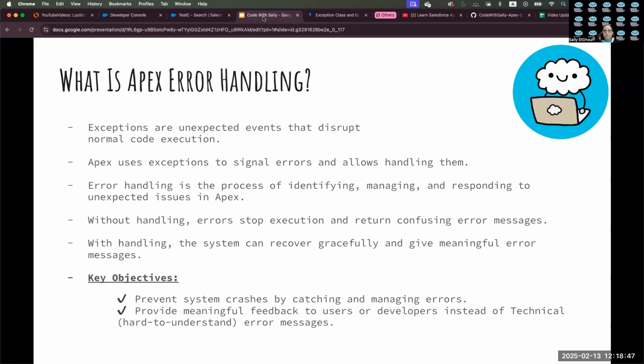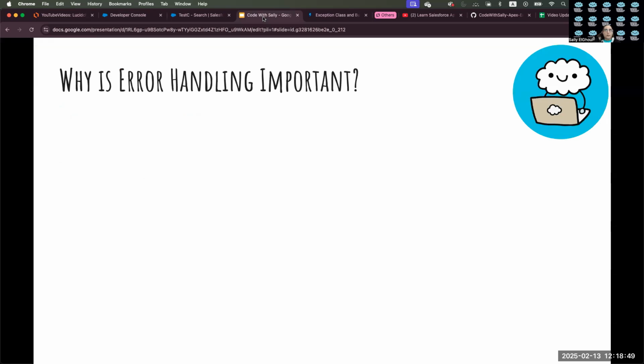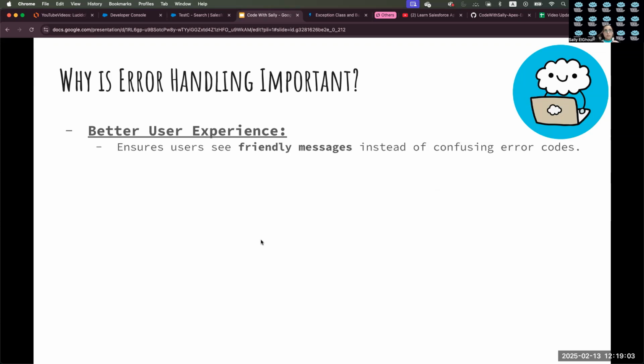Okay, very good. So as we saw together, I want to highlight why handling exceptions is very important. First, for a better user experience, because you can give friendly messages to the user instead of error codes or the type of the exception, and sometimes the error message of the exception is not really meaningful for non-technical people. Second, to prevent the system from failure.